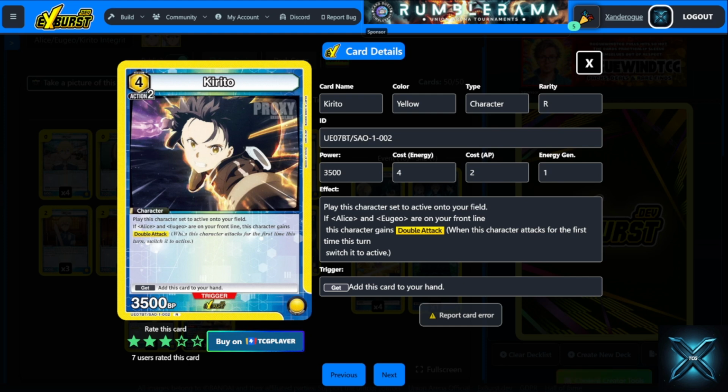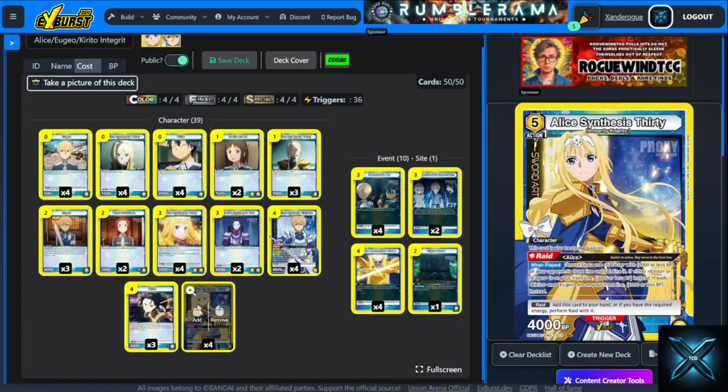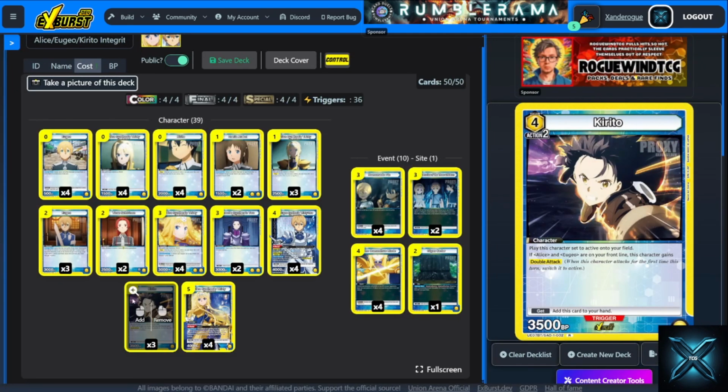If you have Alice and Eugeo, regardless, it'll come out active. If there are turns where you get to have both of them out and him out, you're probably pushing for game, or if not game, you're getting 5 swings in, which is really scary for your opponent. Nice that it just has to be them in name and not their raid characters. So this is the main character that you're going to want to see on the board, helping you push your plays.